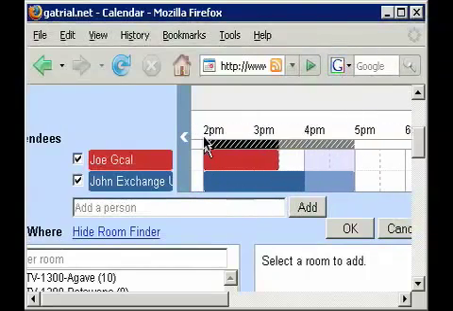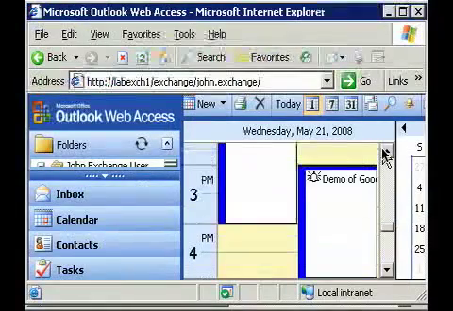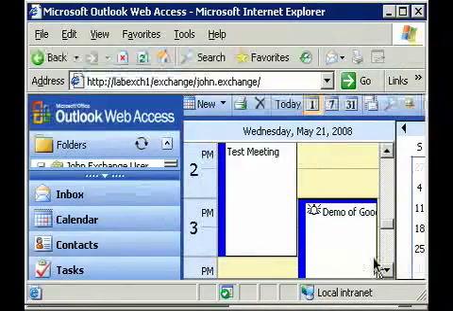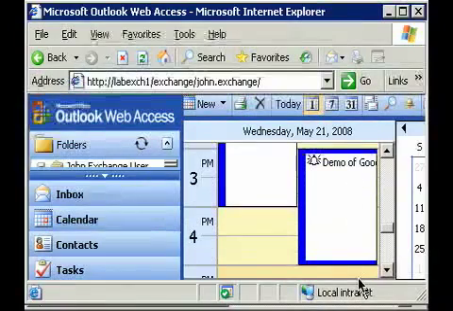If you recall, the first meeting was from 2 to 4, that was on the calendar. We created a new one from 3 to 5, so we have an overlap of 3 to 4 p.m. that still shows busy. And then we also have the new hour from 4 to 5 p.m. that shows busy. And just to confirm that view, let's look at Outlook, and we do see the same thing. We see the 2 to 4 p.m. as well as we see the meeting from 3 to 5.